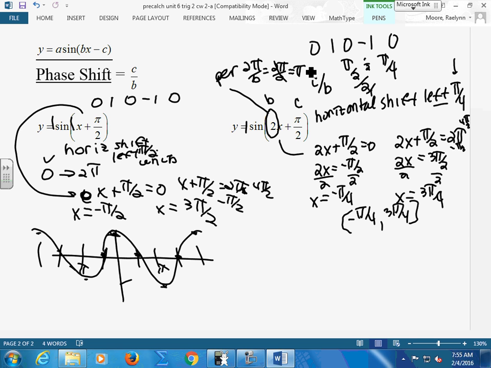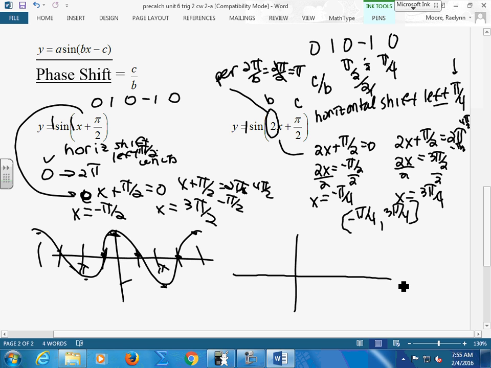Right, but sometimes it's not going to be as obvious. So, like I could throw pi over 4 and I could put a 3 in there. I could put a 1/2 in there. When I throw a 1/2 in there, it makes it a lot more difficult. So you're stretching. And the stretch always seems to be a little harder to see than everybody likes to shrink. Nobody likes to stretch. So again, set up your thing.